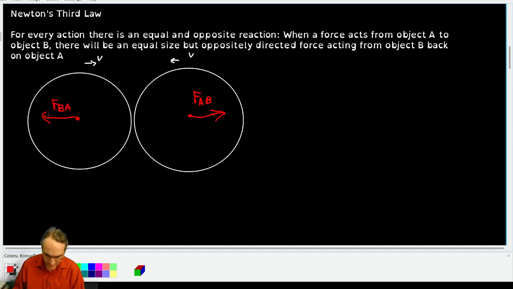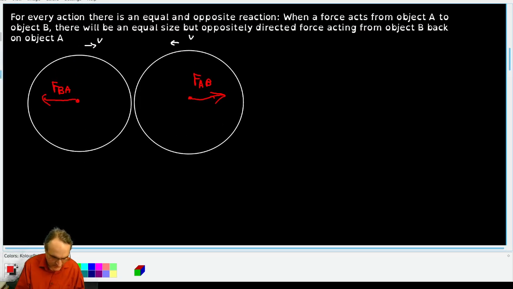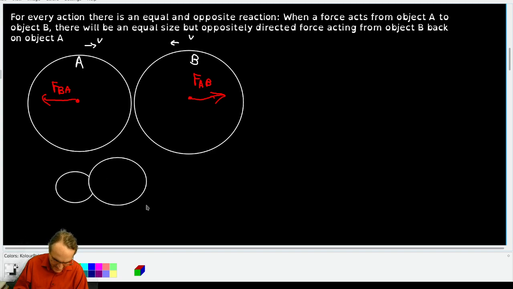The third law is problematic. We as human beings, we're pretty sensitive to accelerations. We do have some built-in accelerometers that are pretty sensitive. And I think that we have a tendency to think in terms of acceleration. So let me ask a closely related question. I should label the objects too. This was object A, this was object B. If we now have a much smaller object A colliding with a much bigger object B, then what can you say about the forces?